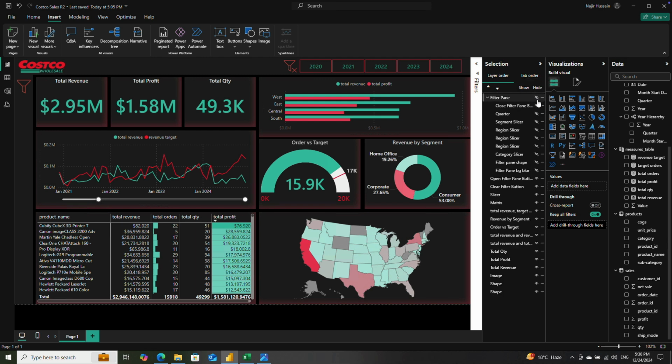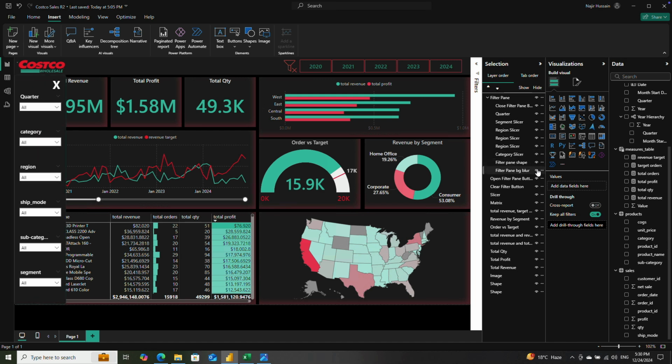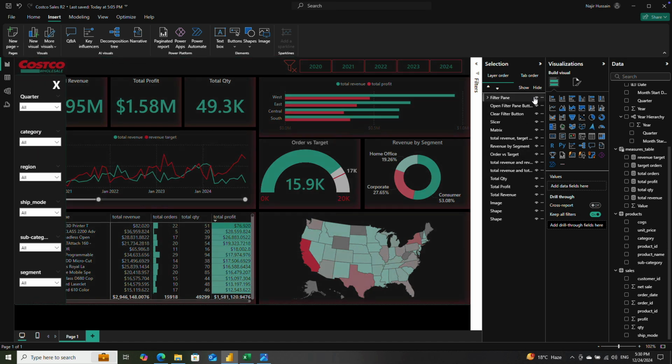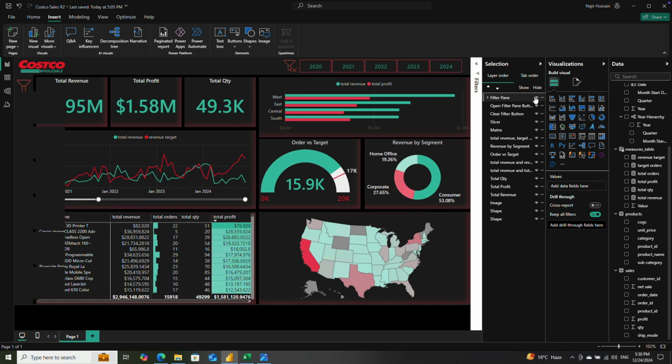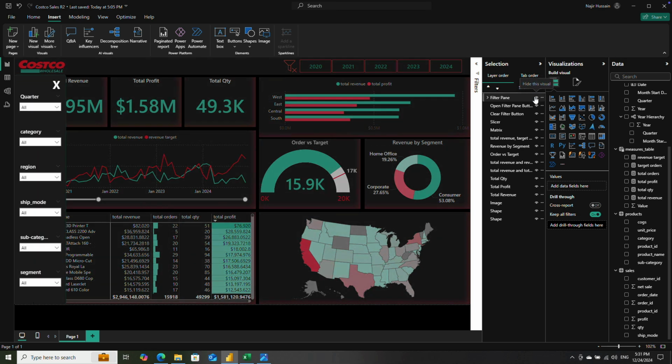Okay, let's go ahead and select everything in one go, enable everything. Now if I just click it, you see everything comes together and goes away, right? When you are selecting it, it's also making the background dark, right? It's blurring the background. Okay, so the background is kind of blurred.